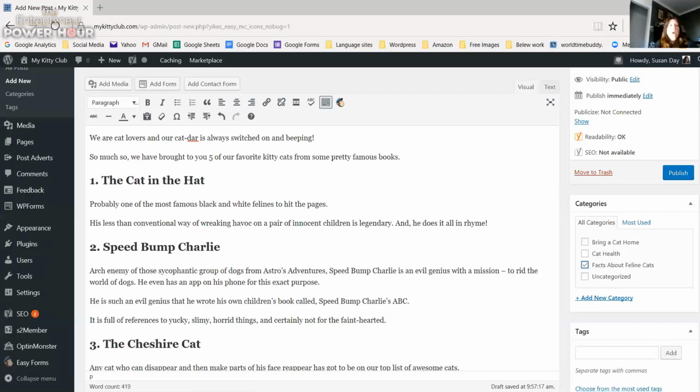Another mistake, and you'll see this when you start to visit other people's blogs, is that in the little metadata information that appears, it'll say this blog post is uncategorized. Well, that's a waste. It's a waste of something that can add to your SEO. Any questions so far?